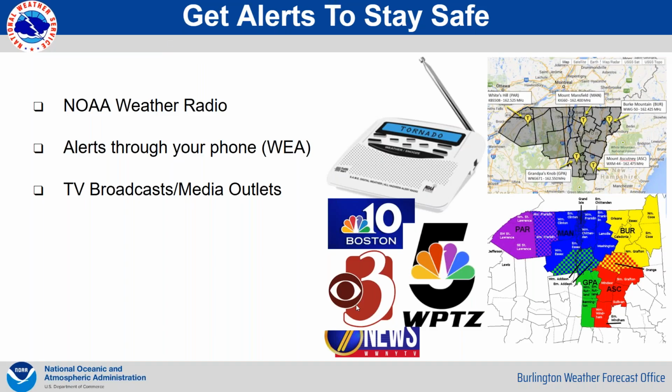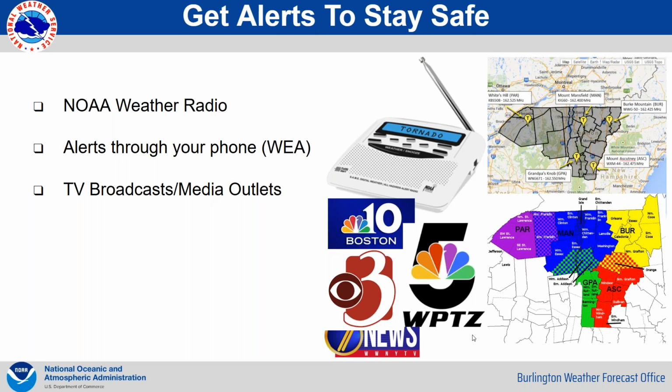Have multiple ways to receive alerts. This is the best way to stay safe. Whether you have a NOAA weather radio, which is created to quickly reach these transmitters based on a variety of codes. If you need any help, there are web resources, and we also know the code numbers if you need them, we can help you get those set up.